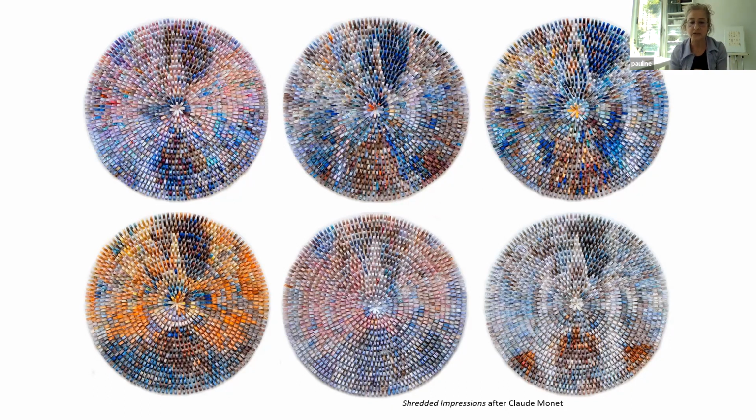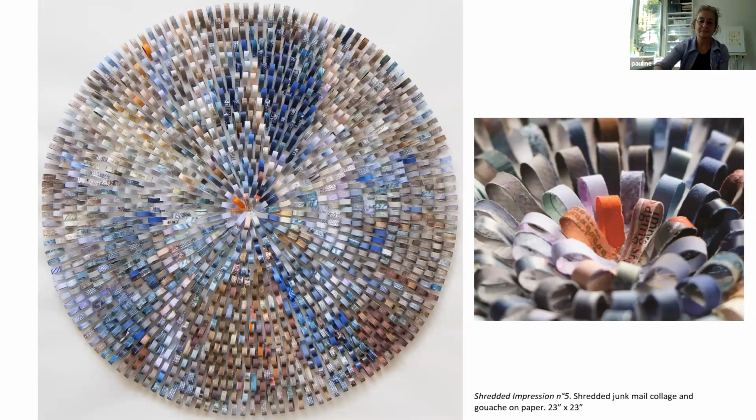So we can see the next slide, you see the close-up of one piece. You see really on the right, on the close-up, there's a red piece, and on the side of it, it's text. But obviously I painted over it to get to that bright red because I couldn't find that specific red in my material. So it's interesting to see them more close up, whereas the farther away you are, you really do get more of the Monet inspired image.